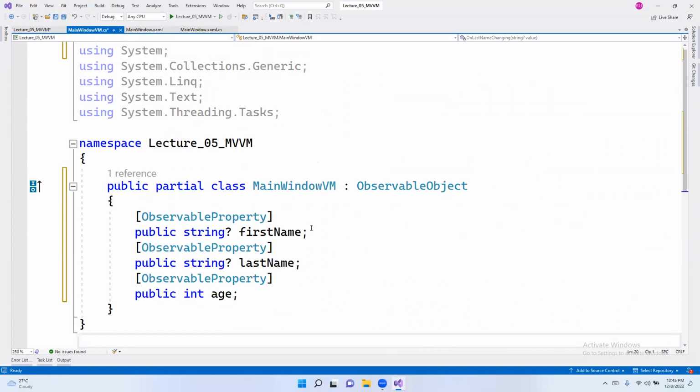Okay, you don't have to understand that. If you want, just read about MVVM, how to implement it manually without the toolkit. Since I think this toolkit is very good, I think you don't want to re-implement this again. If you want to know how it's working, just try to do this on your own.